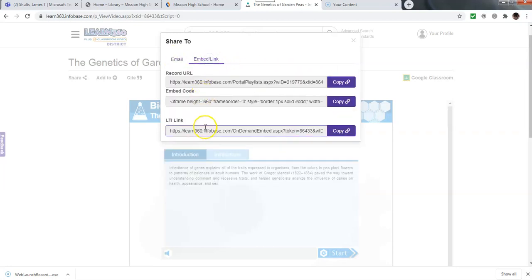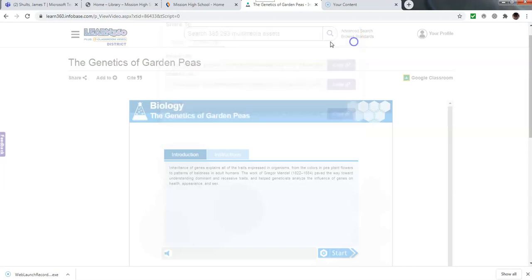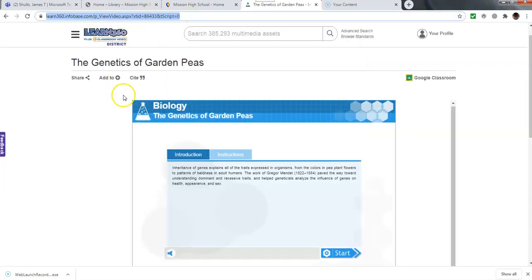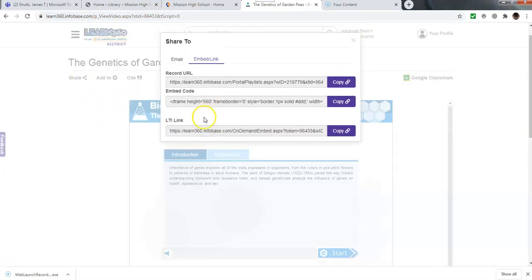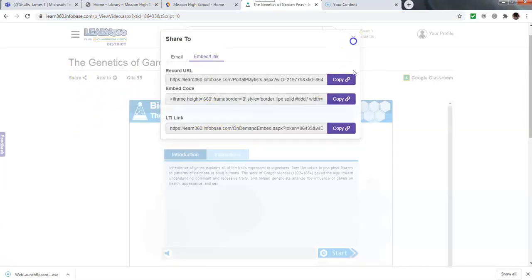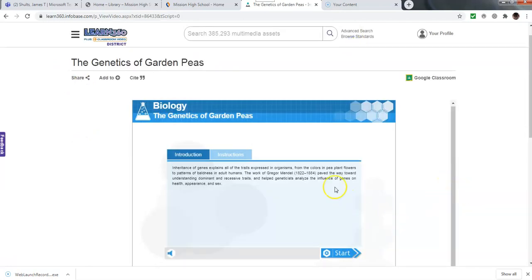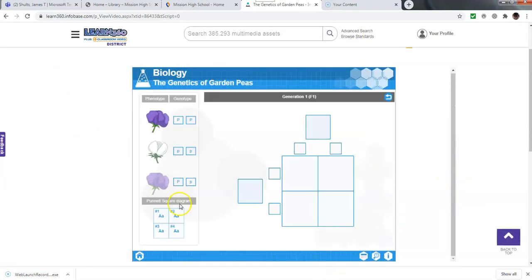Let's see. If you go here, you make this URL, this link. From what I remember from my training, they mentioned to make sure you got the link from here. If you just try to copy and paste from the bar at the top, it's not going to work out for you. So if you do want to send it to your students, you do have to go to share and get that dedicated link to send it out to them. But yeah, here we have another experiment that they can work on.